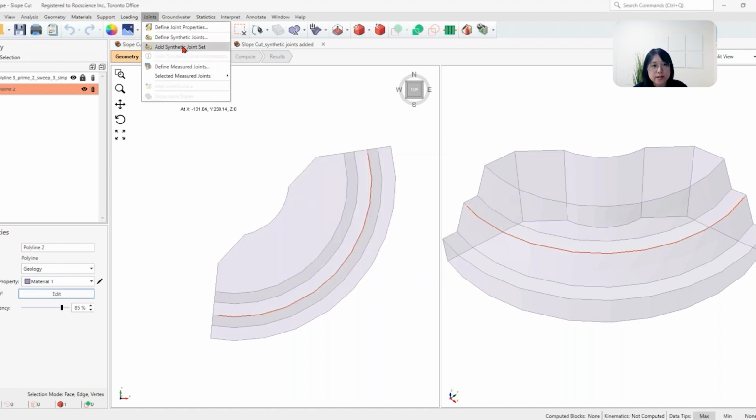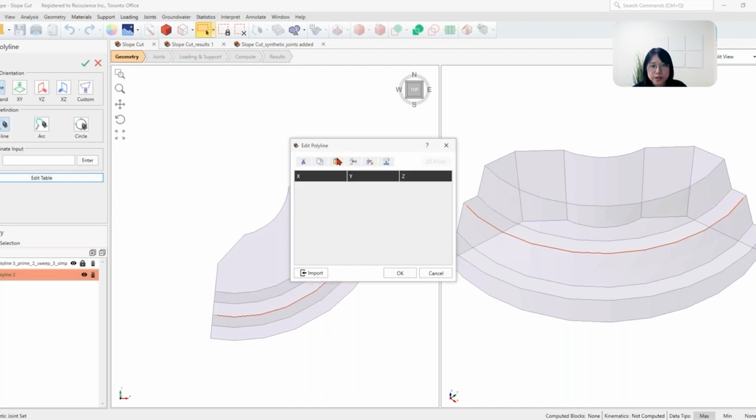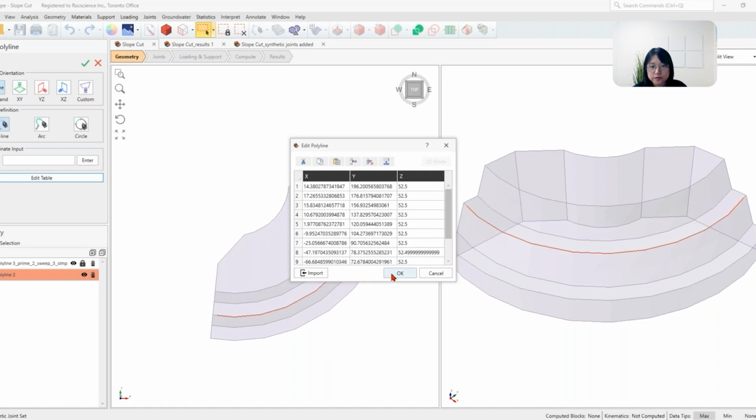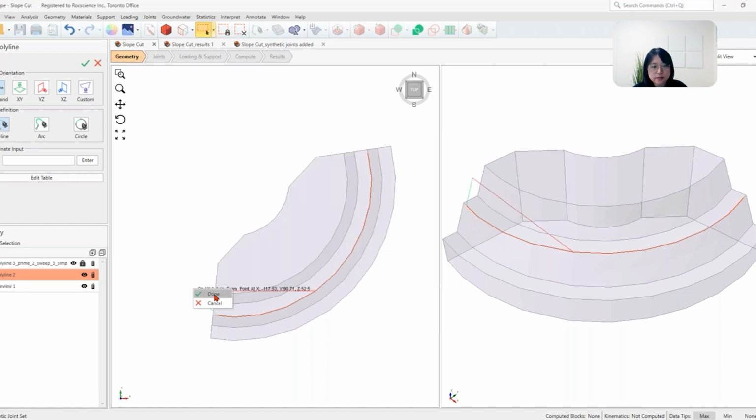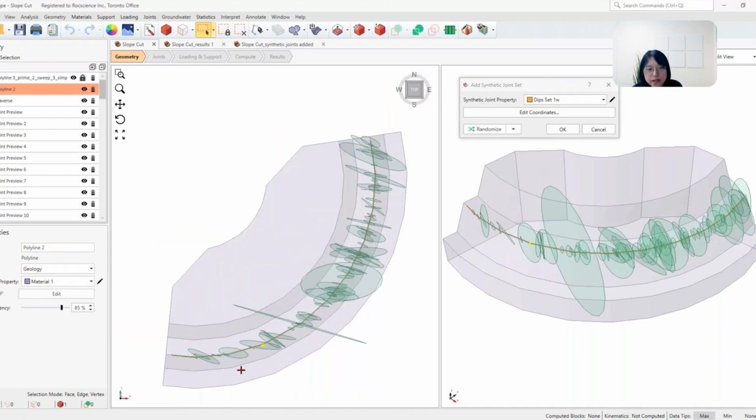So now to add the synthetic joints, I would be using the coordinates I have for the traverse. And next would be assigning the synthetic joints along this traverse. So you can see here that the spacing, disk size, and orientation of the joints populated on this traverse are randomized, and they're pulling from the input statistic distributions.